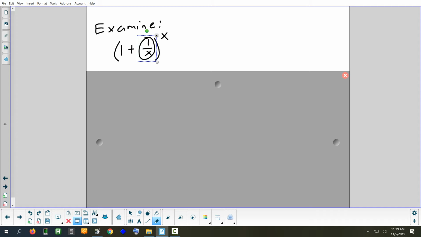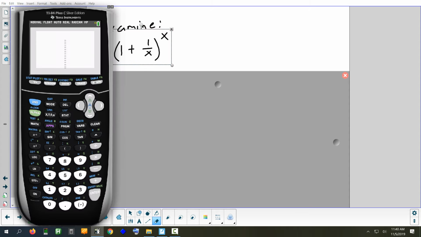If x is a million, you have 1 divided by a million. Okay. Now, let's kind of expand that out a little bit. What does that approach? That approaches 1. So you're taking a number that approaches 1 and you're raising it to a huge power. Well, if you take 1 to a power, what do you get? You always get 1. So you're taking a number that's getting closer and closer to 1 and raising it to a larger and larger power. So let's see what happens. You can't do 0 because that'd be a divide by 0.